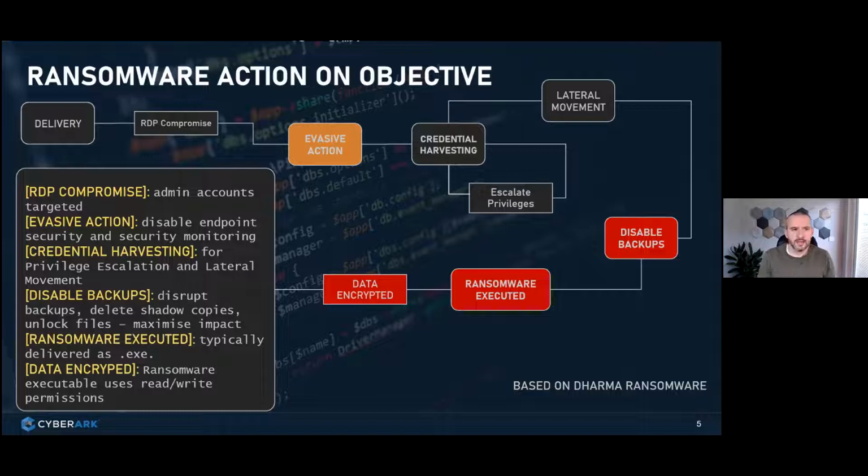So a lot of what you've seen here, the attackers are benefiting from seeking out that escalation of privilege. So I use ransomware as an example, right? And you can probably see here, you could take the word ransomware out, and you could take data encrypted and ransomware execution out, and perhaps put data breach at the end of it, right? Very similar types of approach. And actually some of the more recent variants of ransomware that we see are also doing that.